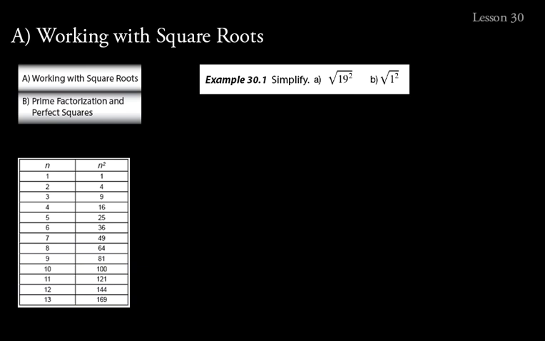Let's do some examples now. Simplify these. So for a, we have the square root of 19 squared. So apply the rule here. Let's just write it over here, actually let's write it for both a and b, just because it's new, we want to get it memorized, okay? Now let's write our problem right underneath that. Square root of 19 squared. Do you see how n is 19 now? So this just equals 19. There's our answer, okay? If the square root of n squared is n, then the square root of 19 squared is 19. Same with b.